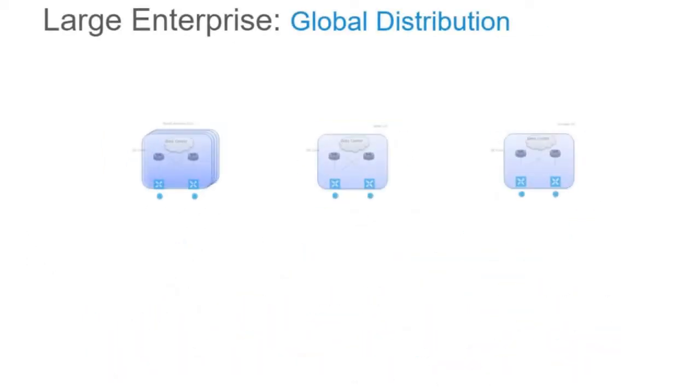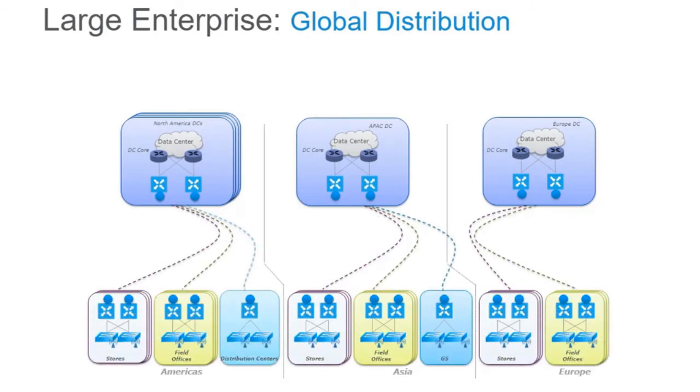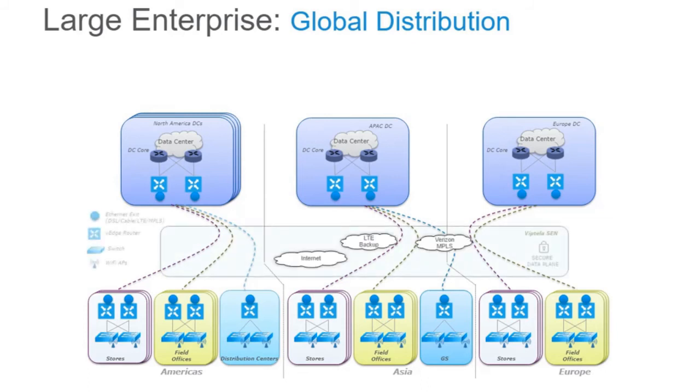This diagram represents a large-scale global enterprise deployment with multiple data centers for North America and regional data centers in Europe and Asia Pacific. Controllers are hosted once again in public cloud infrastructure. A wide range of access technologies, including DSL, cable, LTE, and MPLS, are employed in this environment. This network employs application-aware and performance-based path selection policies, regional aggregation and regional preferences for the data centers, and multiple VPN segments for the different business units.